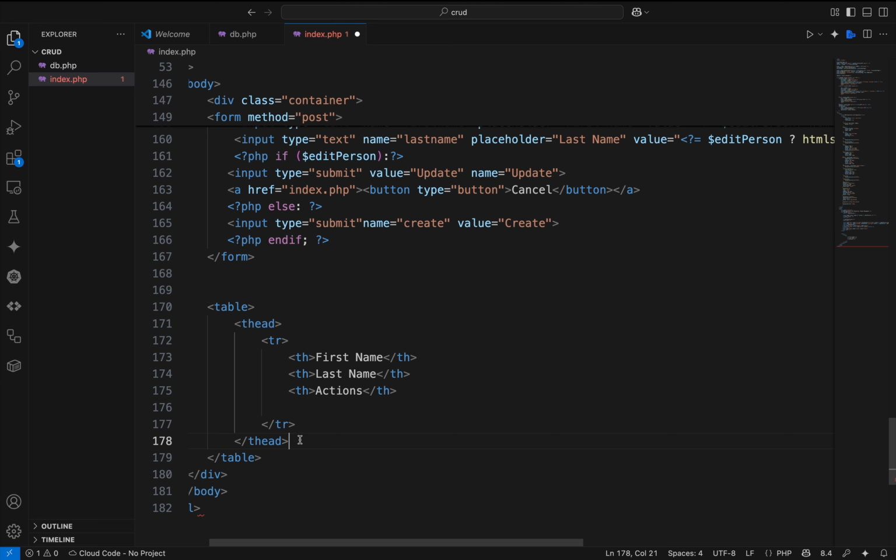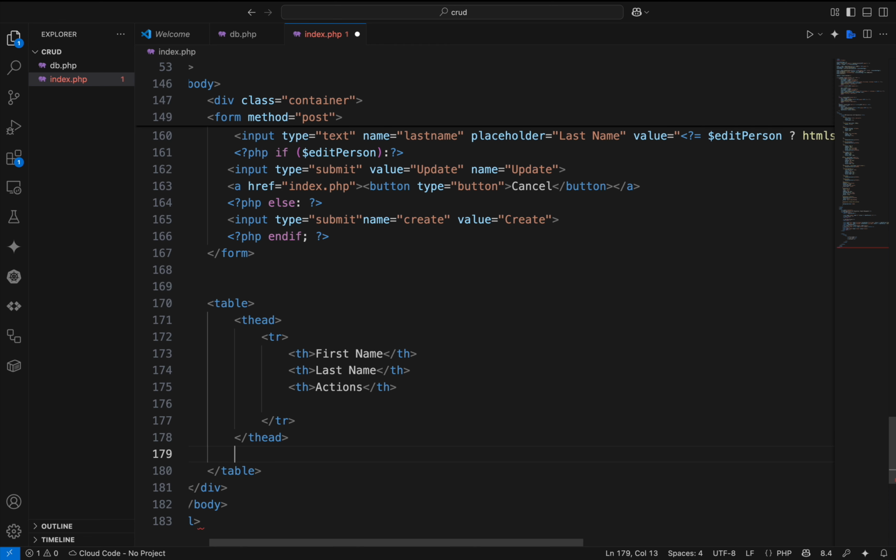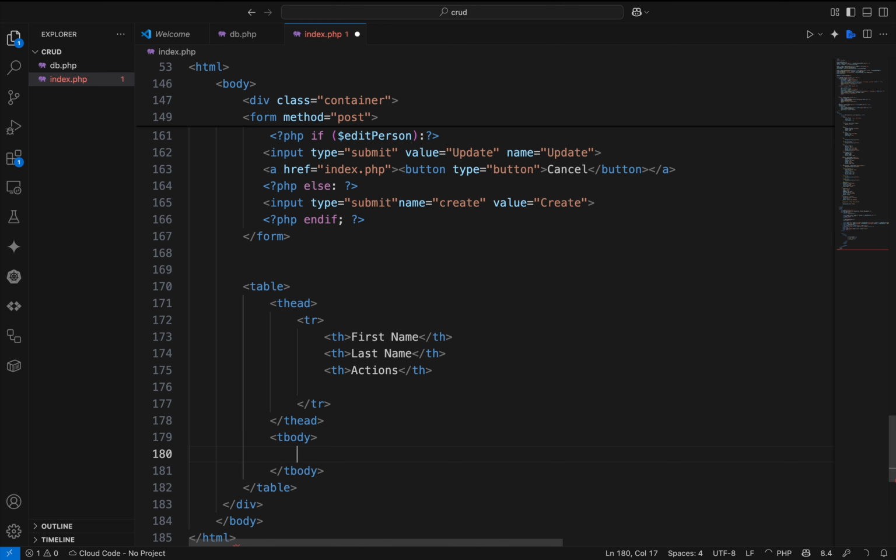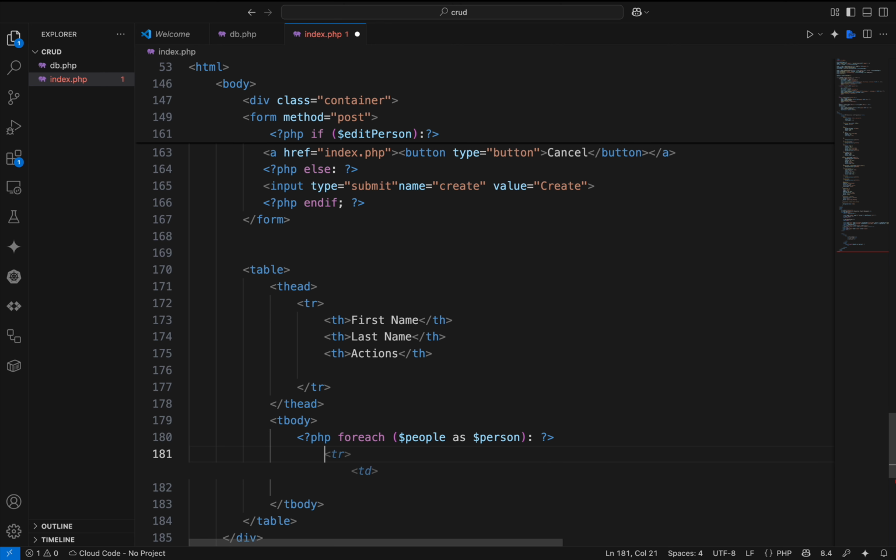We needed to declare it. So after declaring body, for tbody, what we need is we are going to display information. So let's use foreach PHP foreach people as a person. Yes, true. So after that, we needed to create a TR.